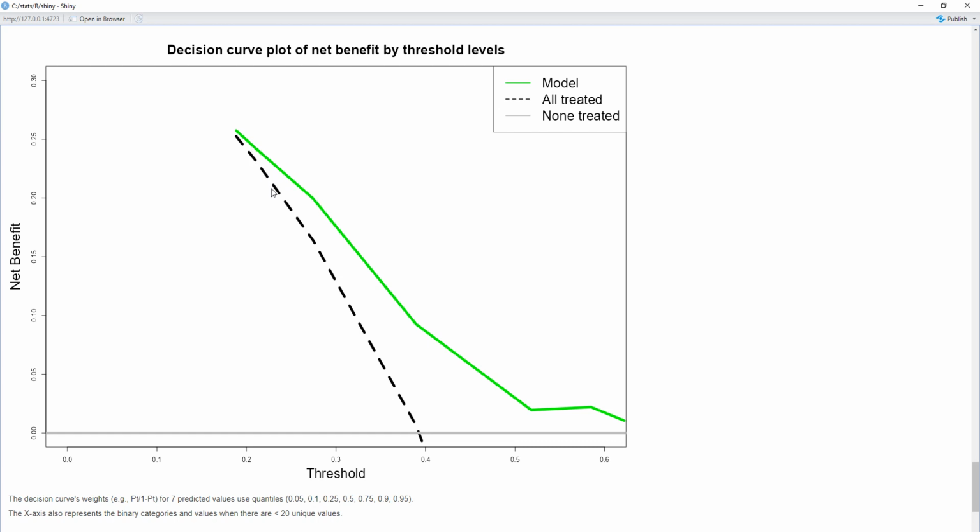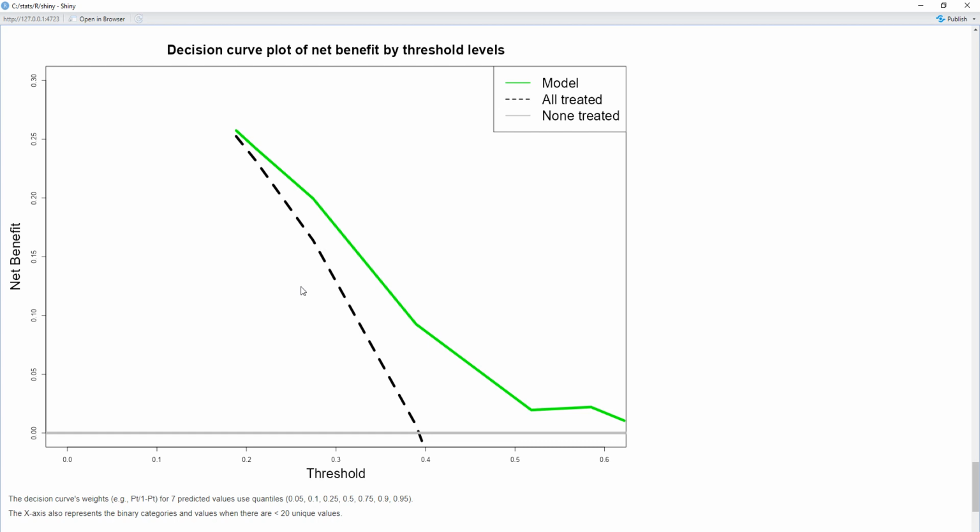And we see that if we increase our threshold, we get a lower net benefit. The net benefit is on our y-axis, and our threshold level is on the x-axis. So we can see that as we move our threshold up, our net benefit actually goes down.